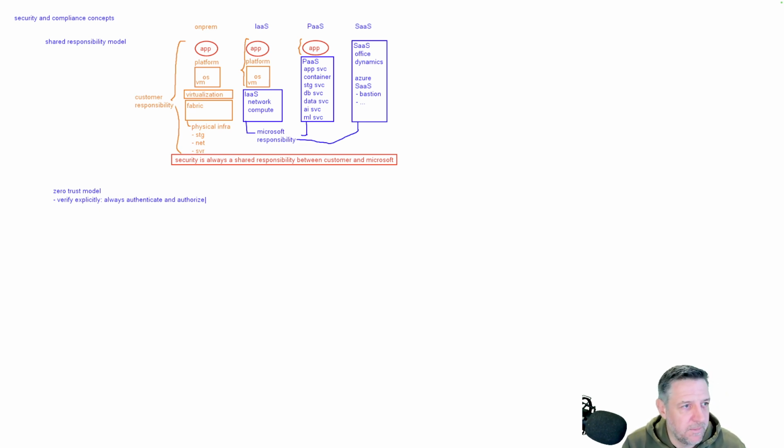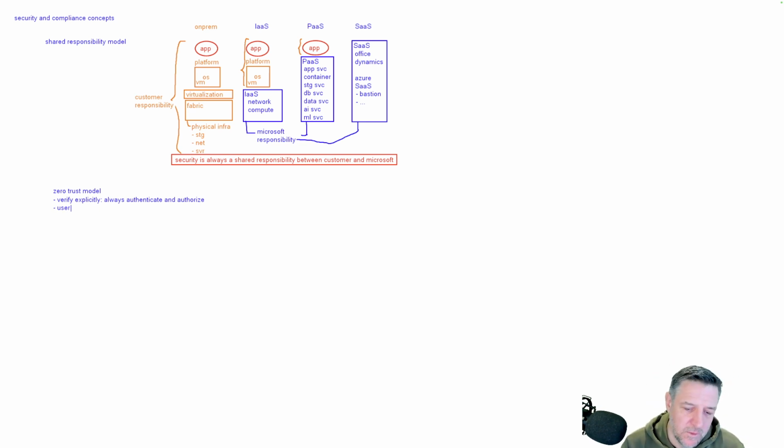This is a difficult word, authenticate. So access to applications, access to data, signing in from different locations. We need to verify everything. So that is one major component in the zero trust model.